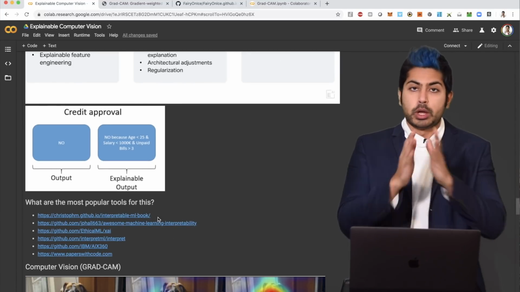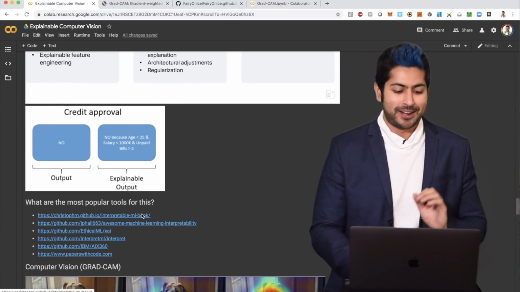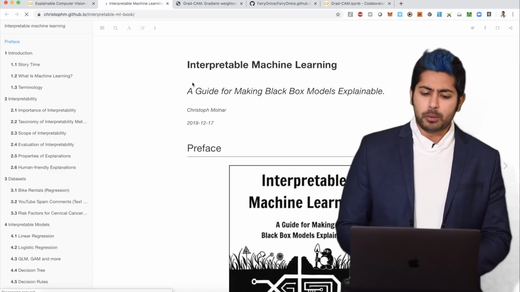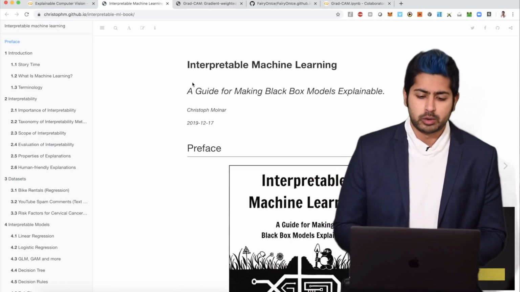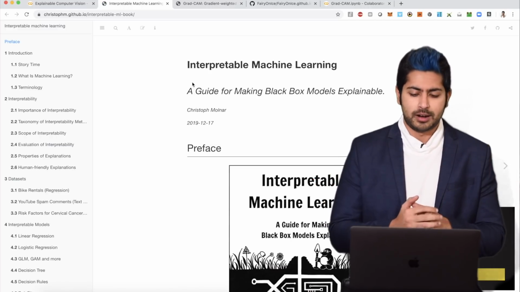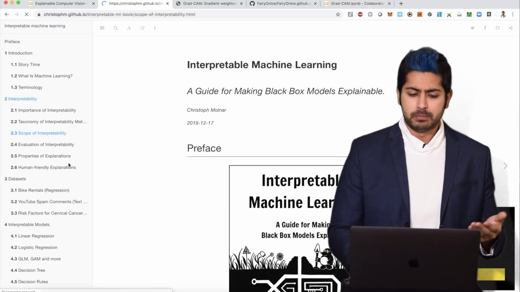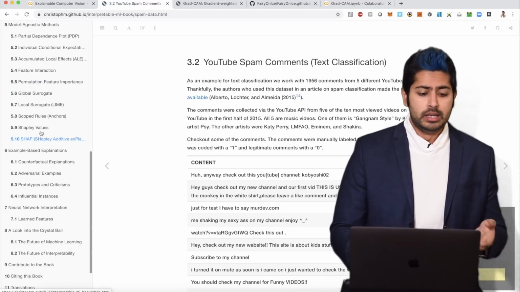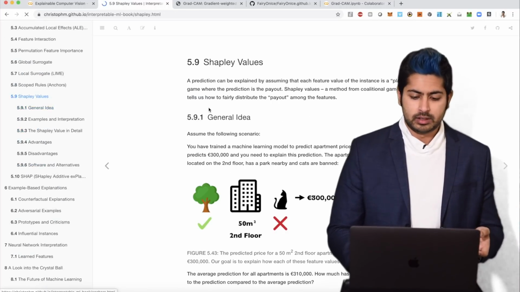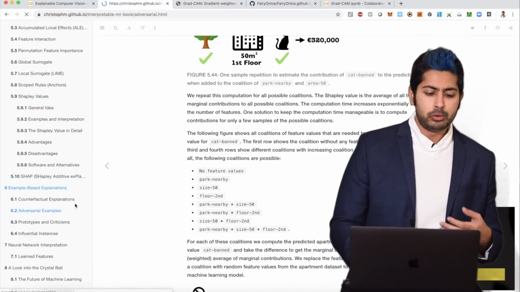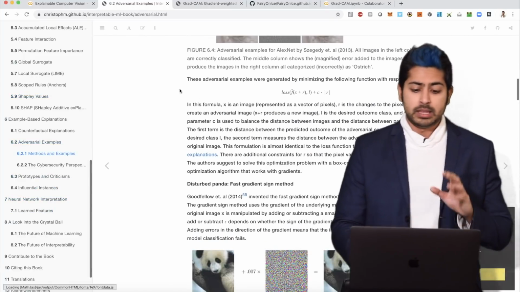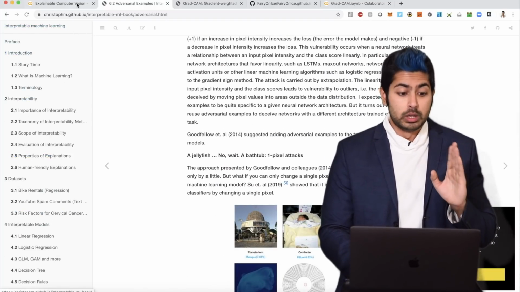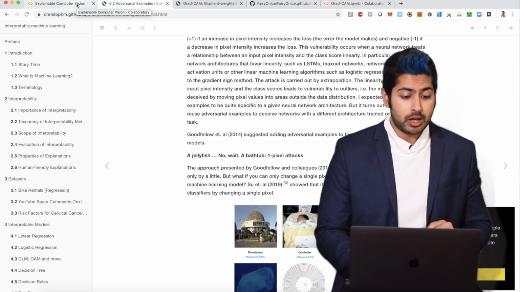So before we go into the math, let me just show you some really cool tools that I found, that I really liked, and I want to share with you. The first one is this interpretable machine learning book that I've never seen before by Christoph Molnar. Great work, Christoph. This book is free. I mean, you can pay for it, but it's also free on the web, which is amazing. Literally, the entire book is about interpretable, explainable machine learning. So many different techniques in here with images, adversarial examples, counterfactual explanations. There is a lot of theory that goes into this, and this is the book that you should read if you really want to learn about this. So check out that book.